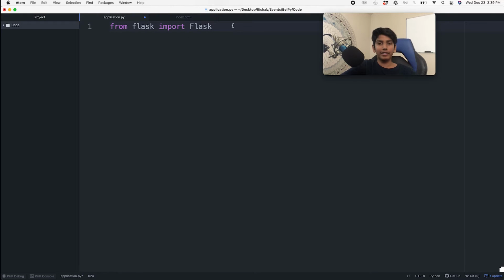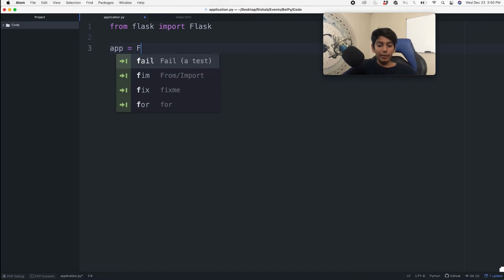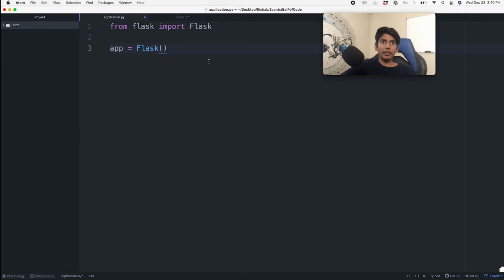And this is case sensitive, so it needs to be uppercase like that. And the next thing we want to do is initialize our Flask app. So I'm going to create a variable called app, which we can use later in the code. And for the value, since I'm making a Flask app, I want the Python file to know that. So I'm going to use this Flask function that I imported here, and then underscore underscore name underscore underscore. What that does is it tells the Flask application that this is the main file that I want to use for my Flask application. And then we can save this, and now we can continue on our Flask app.